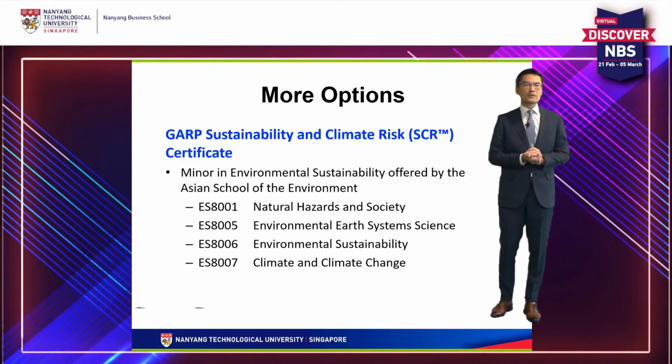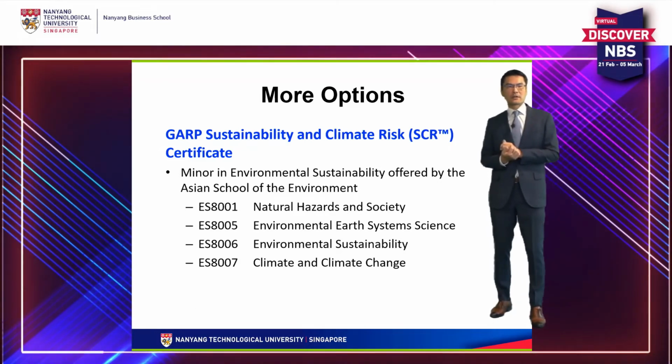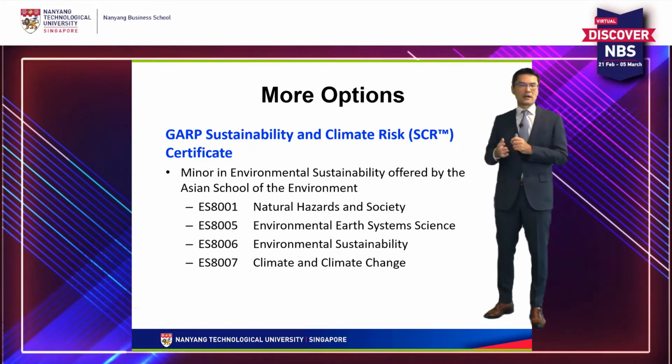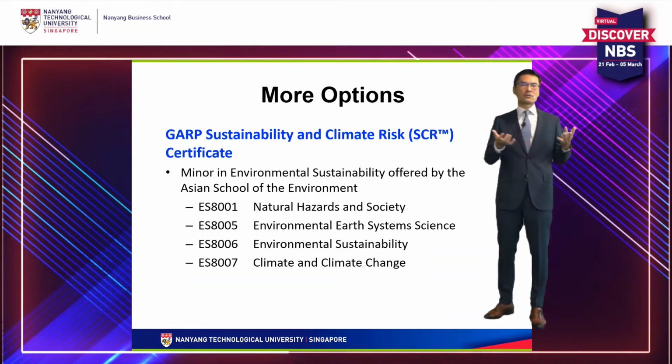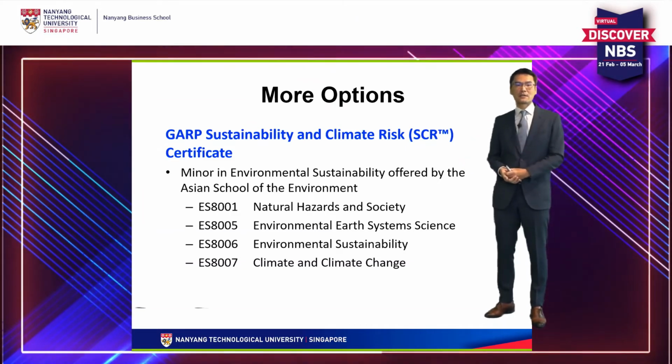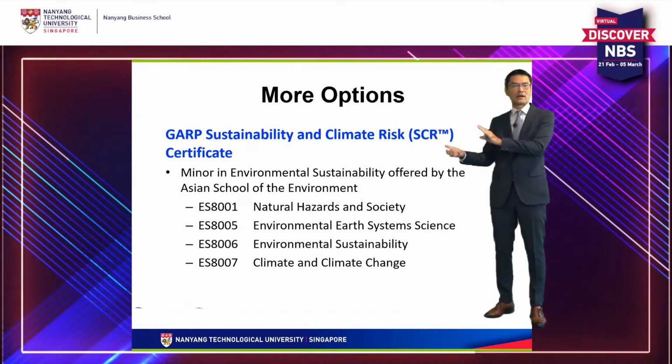All right, and I just want to illustrate one more option available to those who choose that RA, Risk Analytics major. One option is that GARP actually offers another certificate. It's called the SCR, Sustainability and Climate Risk. Of course, you know that global climate change is one of the biggest concerns for corporates. They also need to disclose how to deal with climate change and sustainability issues nowadays. So getting this qualification also makes you very competitive in the job market.